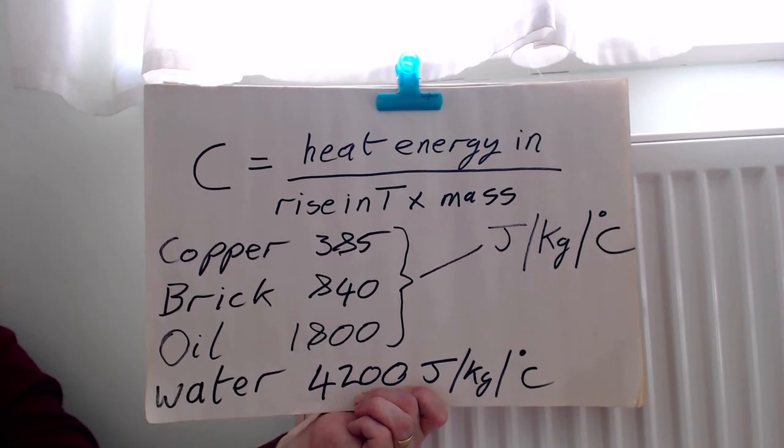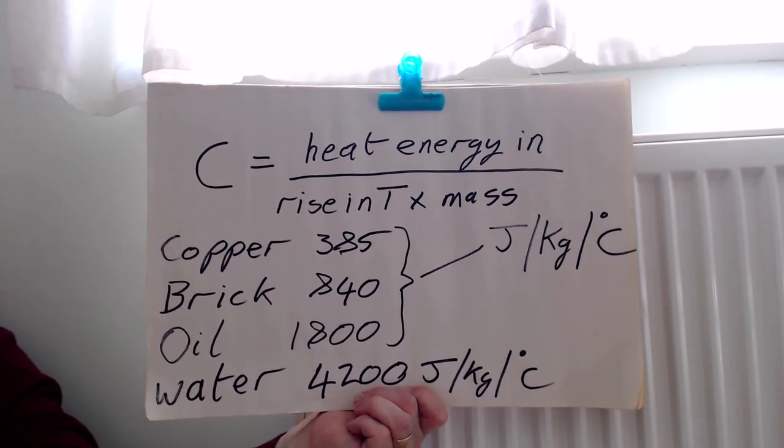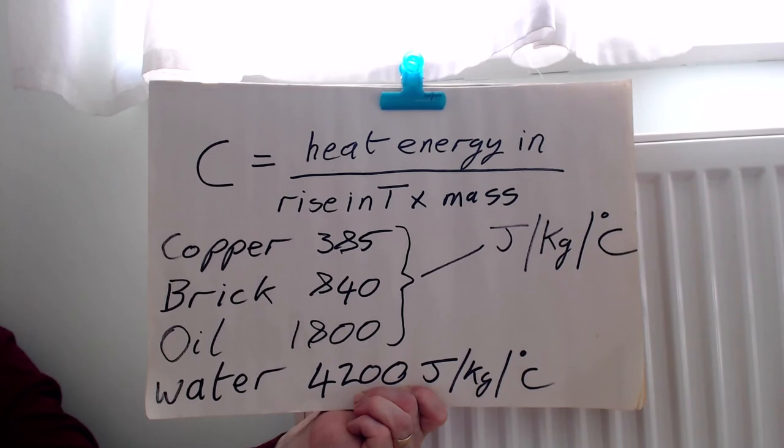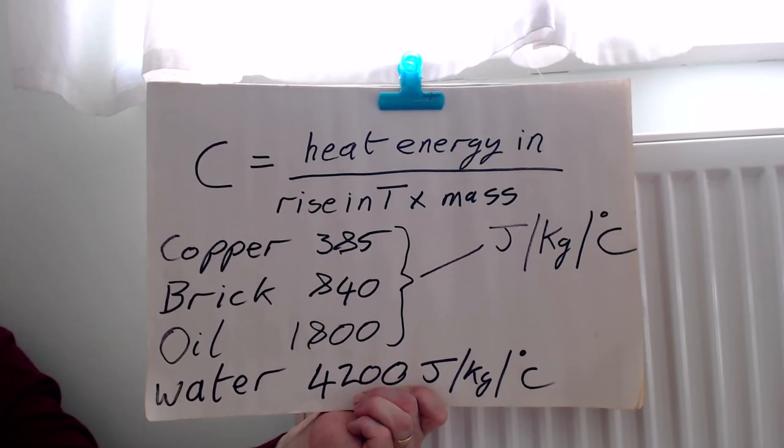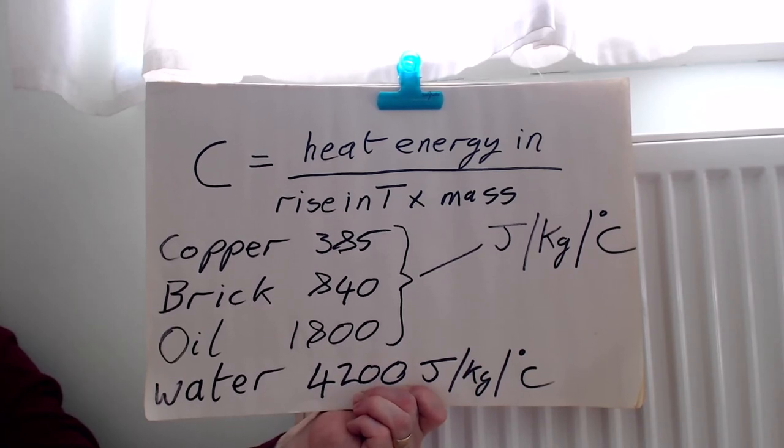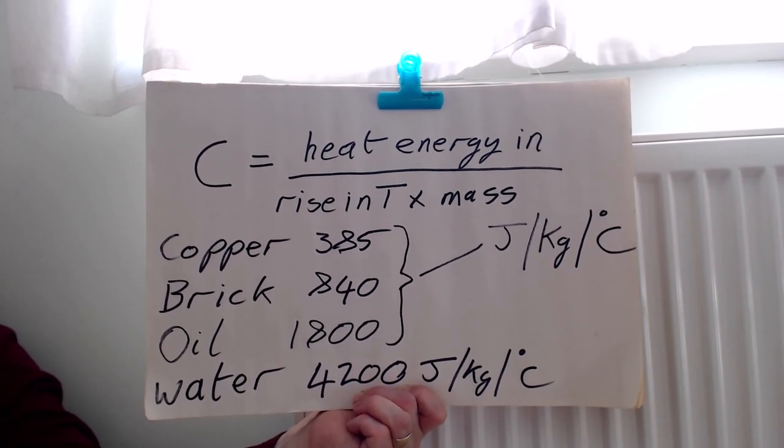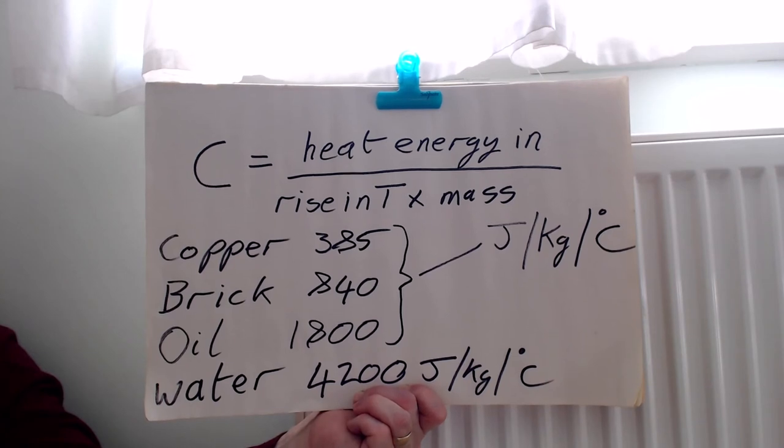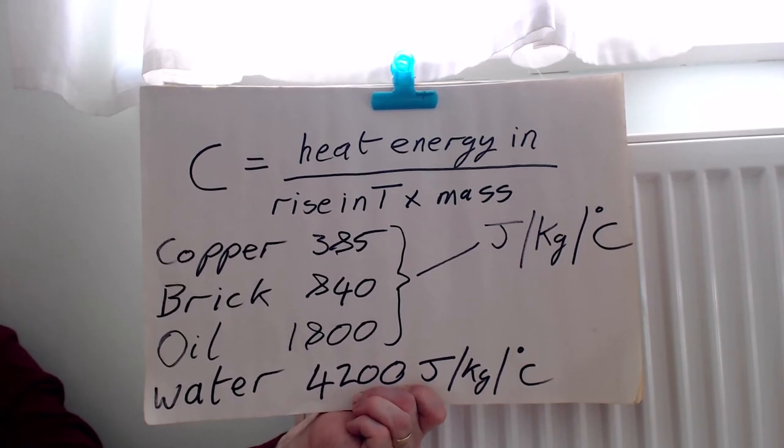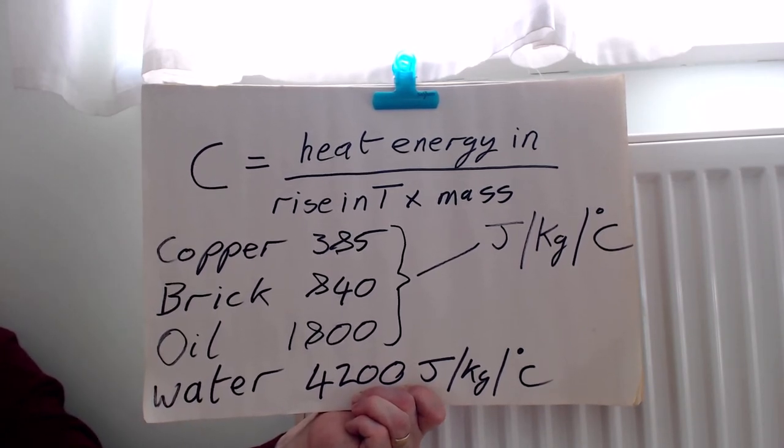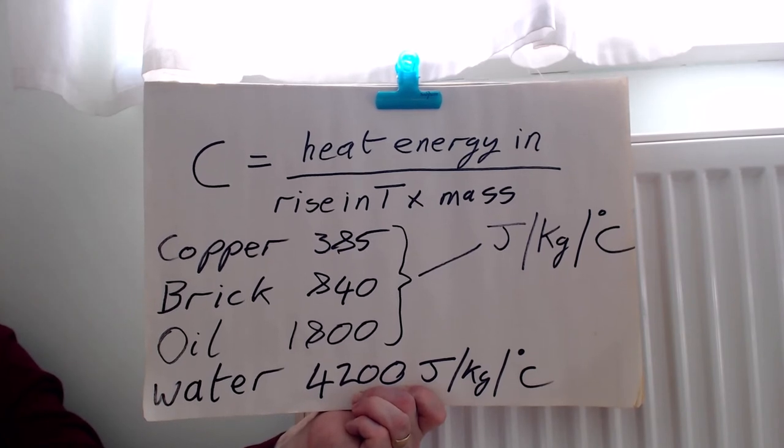And that has a downside of course. That means we're going to have to use a lot of energy to heat our radiators up. We've already done a quick calculation for each kilogram, each litre of water in our central heating system, and it's a lot. But the big plus is that the water will flow around our radiators at whatever temperature we've set it at. So let's stick with 50 degrees centigrade as our example.